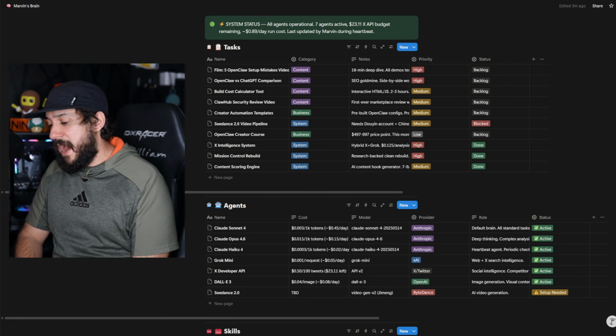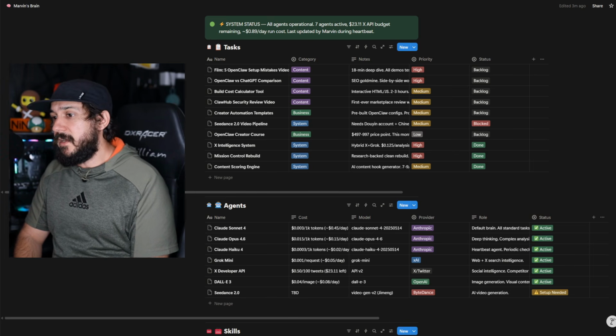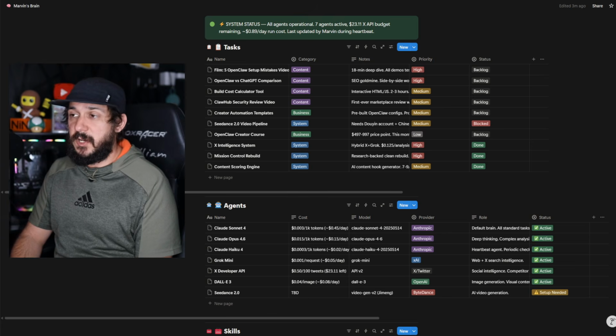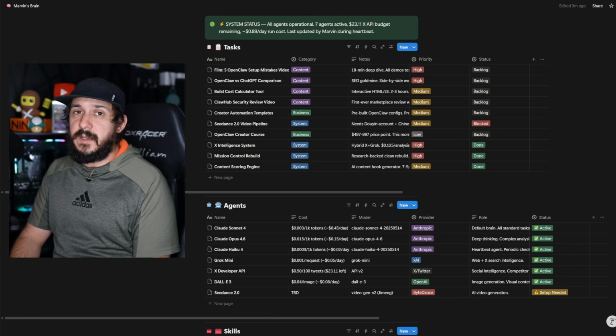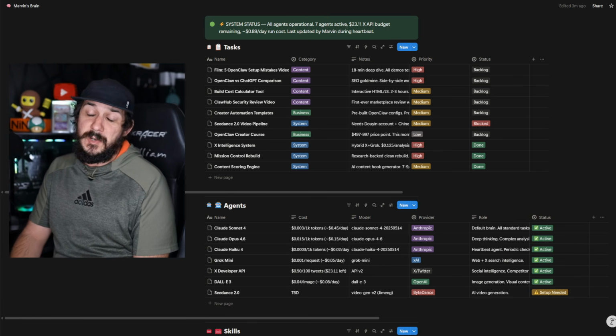If you're hosting on your Mac, if you bought a Mac Mini, or if you're hosting on your computer, you can get your agent to just set this up on your computer. If you're not, you can work with something that's already created. I use Notion just because I'm already really efficient with Notion. I use it all the time.